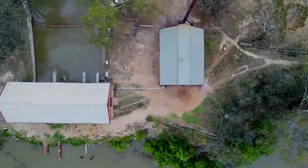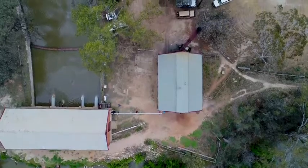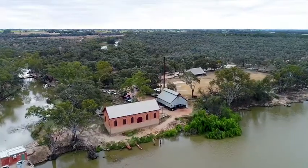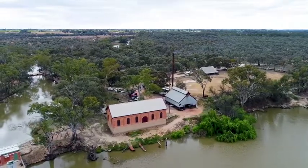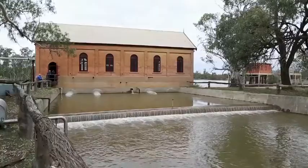What is perhaps unique about Mildura and Renmark is the fact that pretty much the complete system has survived. We've got the pumping plant like this, we've got channels still pretty much as they were originally built. We've got a whole town that was largely town planned and a lot of the public buildings were built during that early development era and they've pretty much all survived. That might be close to unique.